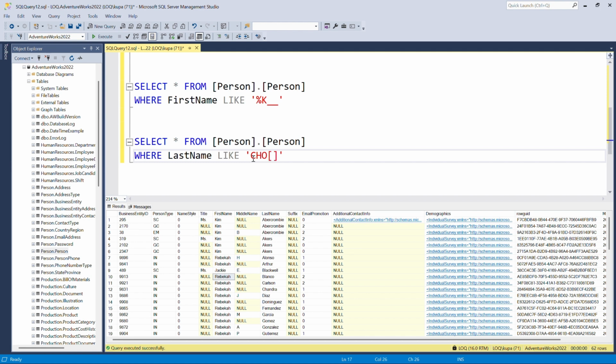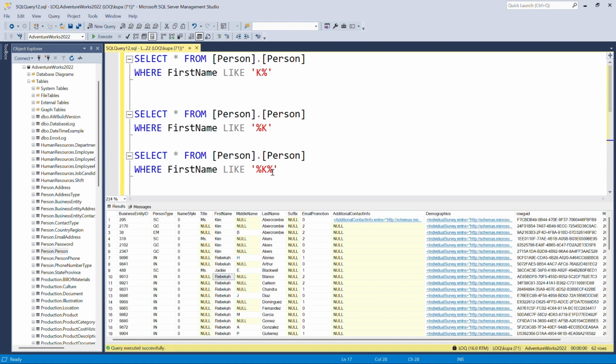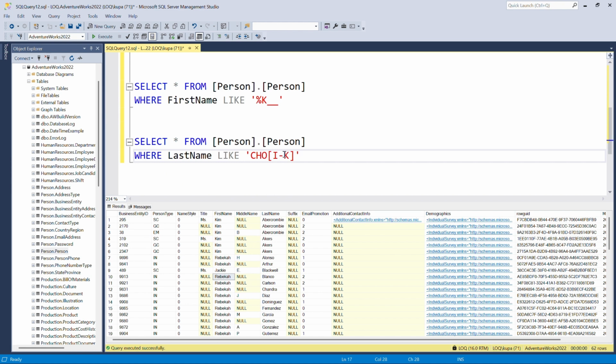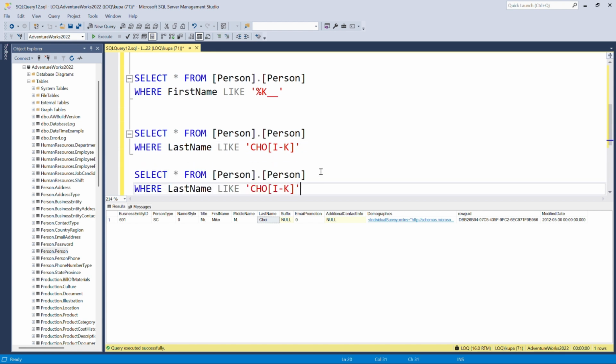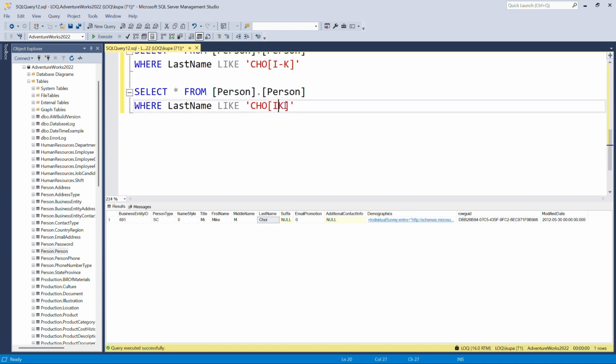And after that, I want a range of characters, for example, from I to, let's say, K, if we have something like this, obviously. And we have Choi, right? You can include I, R, or K, so anything among these 3 characters. Let's run it again. Again, we have some results.